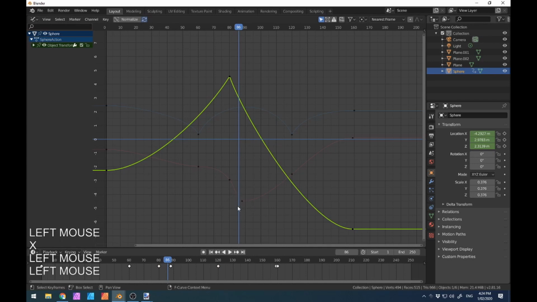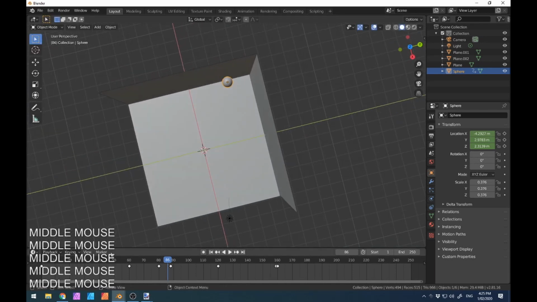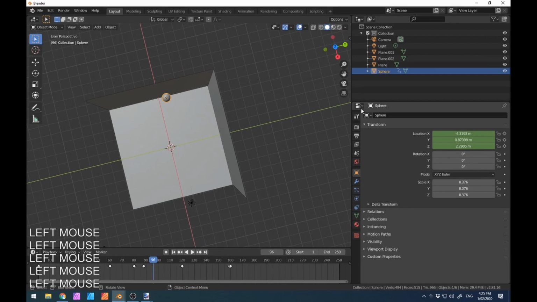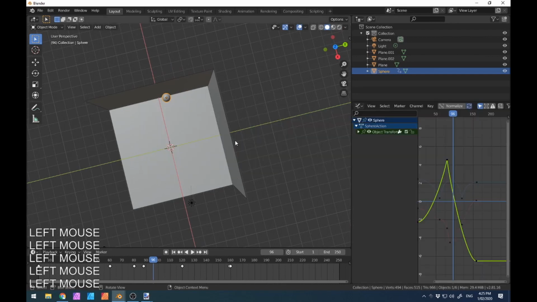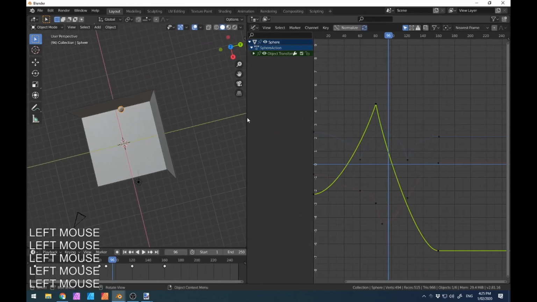Now this down here would be the maximum point on the X where it hits that wall. So if we look from above, what's happening is the ball comes along, bounces, hits that wall, bounces off, hits that wall, and then comes back, and you can sort of swish back a bit with it, so there's a flatness on this curve. So all that red line is representing is how much on the X it is. So if we pull it up so we can have a look at both together, we'll get the graph editor here, get the other stuff out of the way.